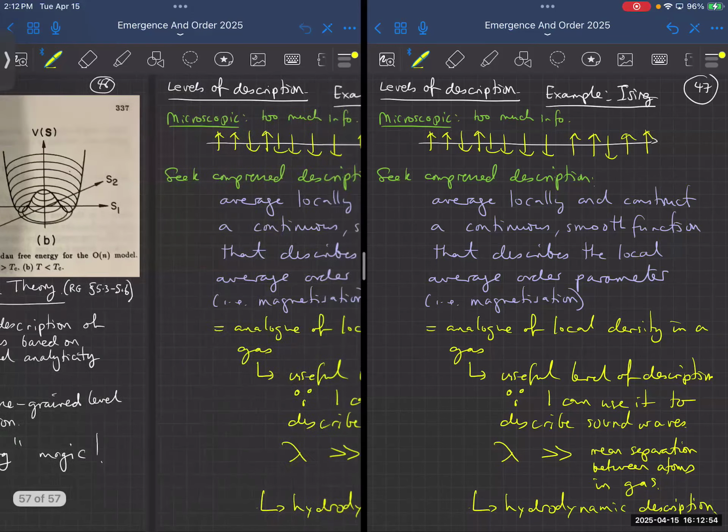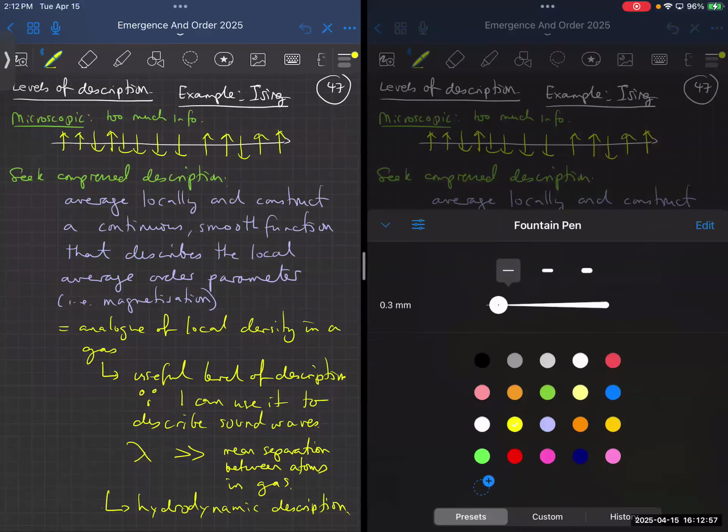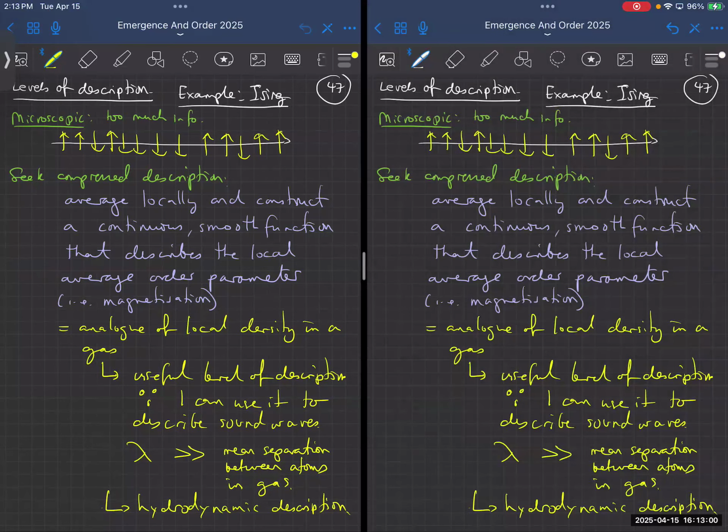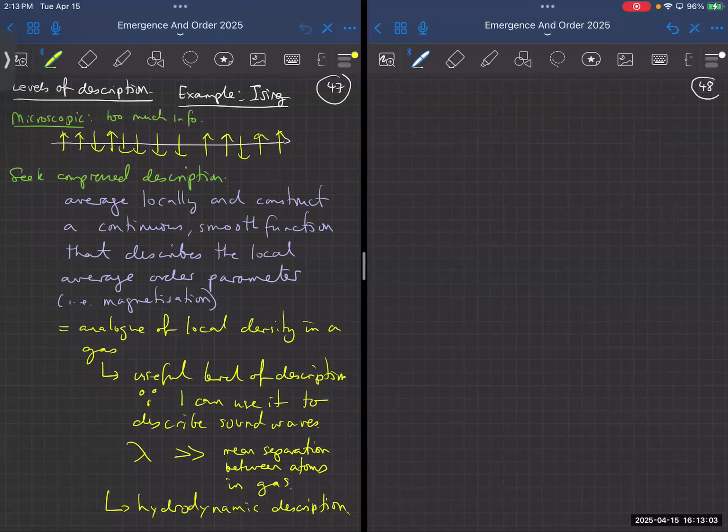So that's what I'd like to have, but I'd like to do this not just for sound waves. I'd like to do this for any system, however complicated it might be. So in our particular case, our order parameter, I'll denote it by eta, but it could be anything. But here, just think of it as being the magnetization. So eta is 1 over N, sum over i equals 1 to N, of s_i, and that is just the magnetization. So this, the way I've described it so far, is an average over the system size, so it contains no spatial information.